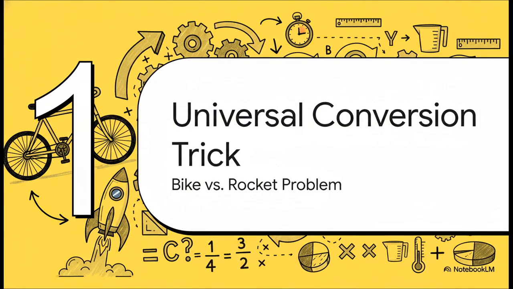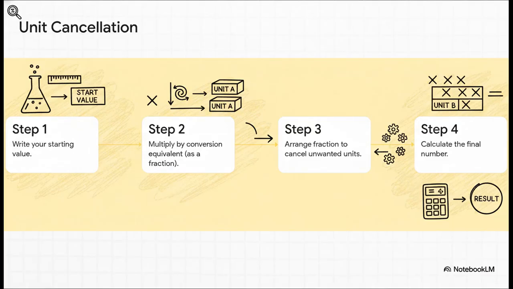So first things first, how on earth do we actually compare these two? Well, it turns out there's this one incredibly powerful trick, and it works for any unit conversion you will ever have to do. And I mean it, any of them. Let's break it down. Okay, it's a method called unit cancellation. And honestly, it's a beautifully simple four-step process.